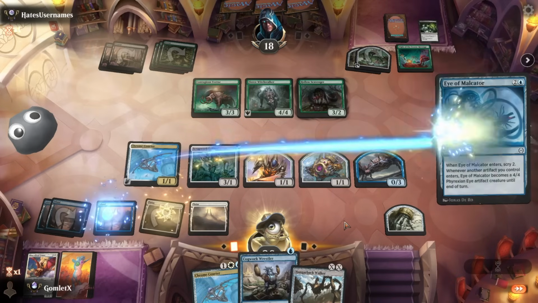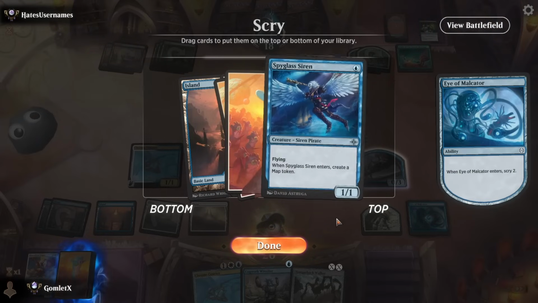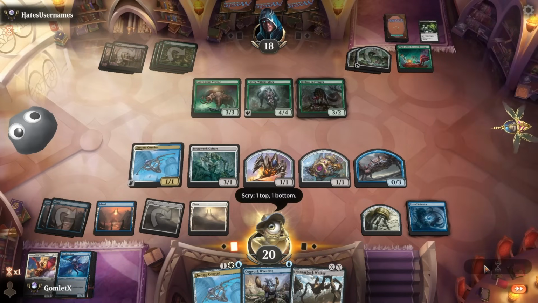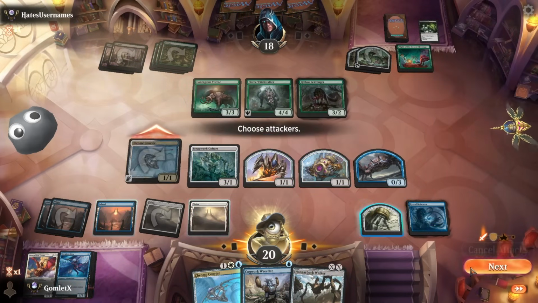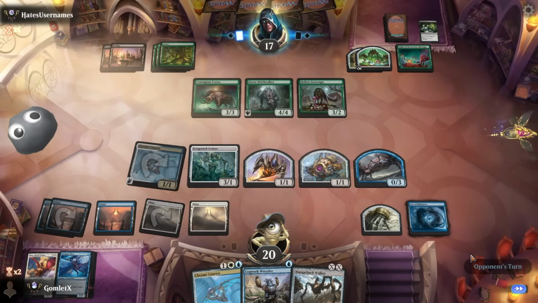Yeah, let's scry and set up the Cogwork Wrestler surprise. Siren's fine. I need more flying threats for sure. Although they've got a lot of food to eat.